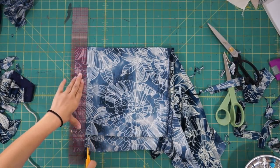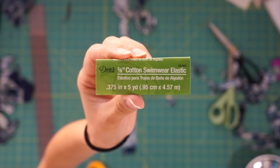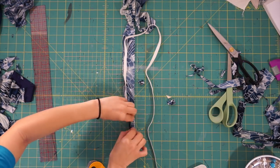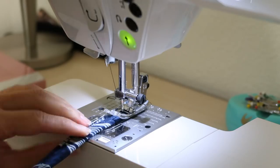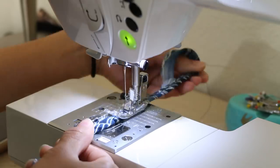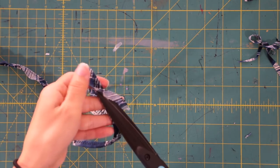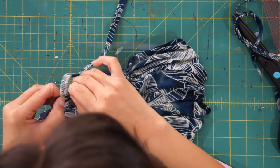With what's left of the dress, I cut out a long strip that's 1.5 inches wide to create the straps. To make the straps, you'll also need some elastic. I found some swimsuit elastic from Joann's which won't become weak over time like regular elastic. Just sew the elastic along one side of the strip with either a zigzag stitch or your serger. After the elastic is sewn on, fold the strip over twice and zigzag stitch all the way down the center of the strap. Trim the excess fabric as close as you can to the seam. I left openings at the top for the straps, tucked them in between and topstitched them in place.